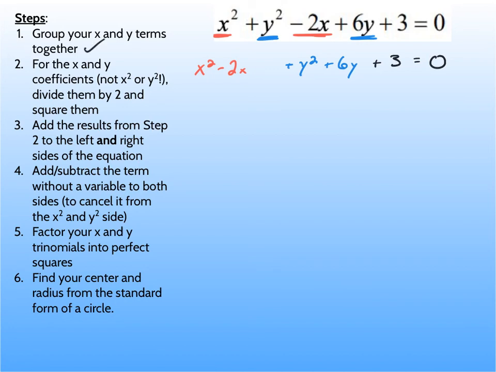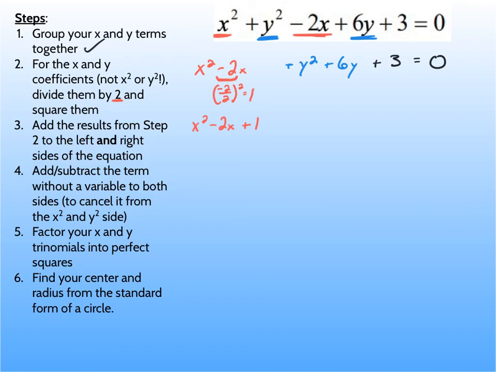So now here's what we're going to do. Think of this as a little aside here. You're going to look at just this negative 2 part on the x. Negative 2 divided by 2, always divide by 2, and then you square it. So negative 2 divided by 2 is negative 1, squared is just 1. So to rewrite this, we're going to end up with x squared minus 2x plus the 1 that we just had. Okay? And we'll deal with that in 1 second.